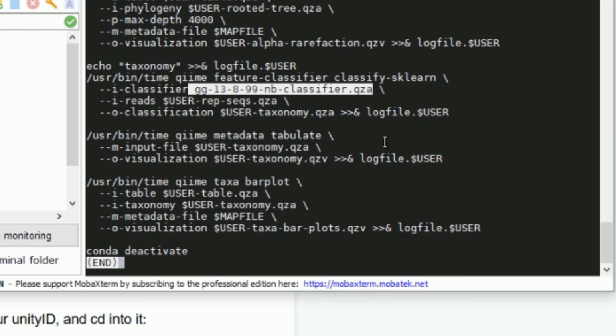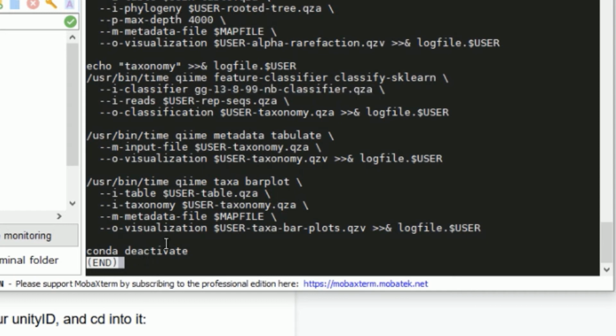One thing I want to highlight is the classifier file that we're using. You have to tell it which database you're going to use and where that database file is located. So here we're using this one. You could use Silva, for example, and this will, as we noticed in class, depending on whether you use the file provided in the Moving Pictures tutorial or the full Greengenes database, the latest update, really influence how many of the sequences you can classify.